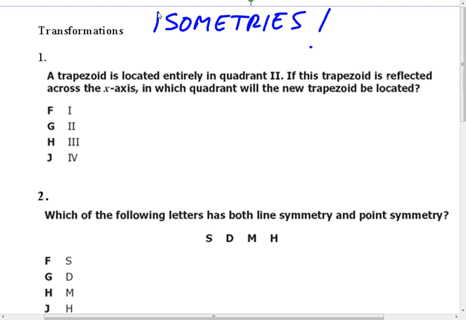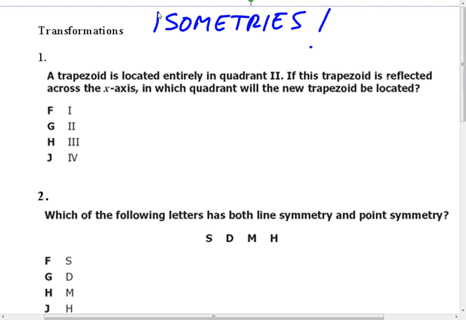Everything on this video and on this page deals with isometries. You're not going to see any dilations on this one. When we did dilations the other day, what was the key operation? What did I tell you to think about? Doing a dilation, what happens? Addition, subtraction, multiplication. We multiplied by things less than 1, that created a reduction. We multiplied by things bigger than 1, that created an enlargement. Everything on this sheet is just isometries.